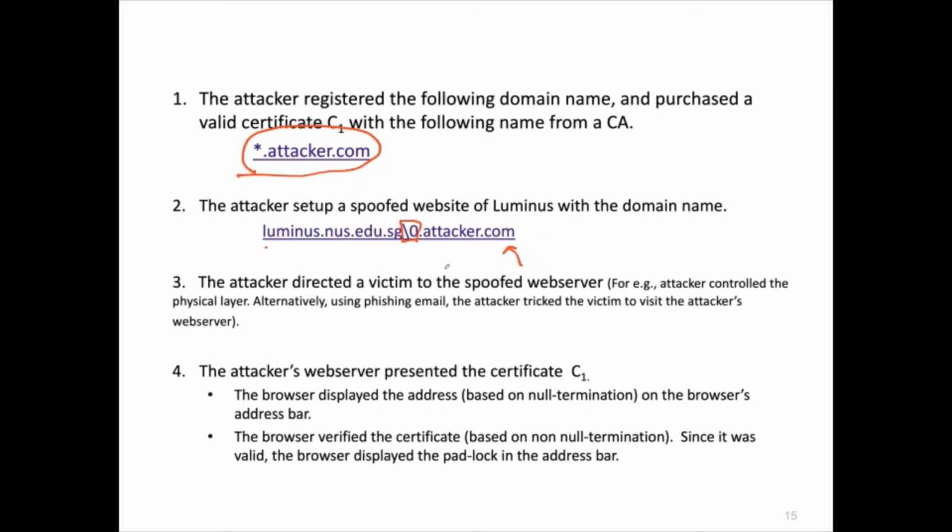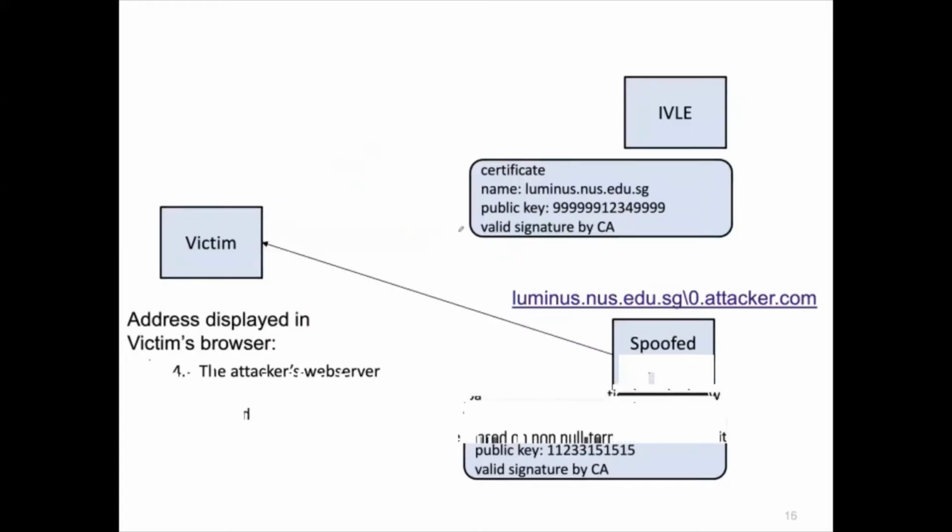The attacker will present this certificate. Remember, the browser verifies the certificate, and this certificate is valid.